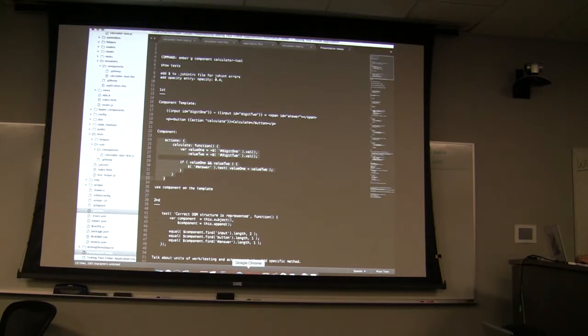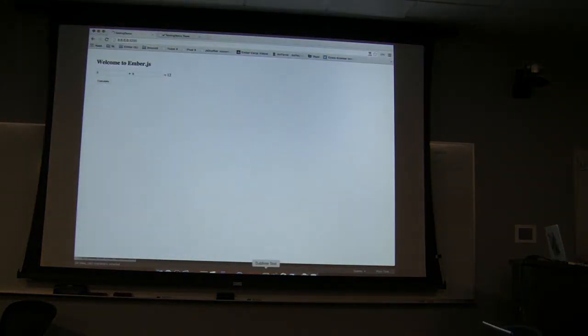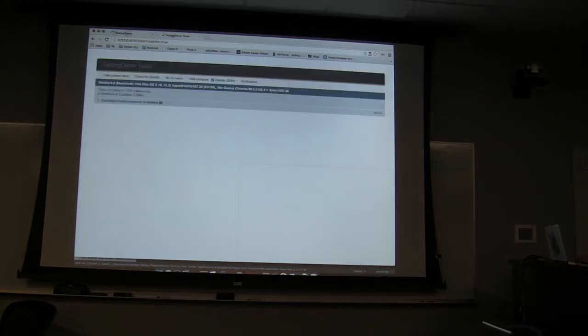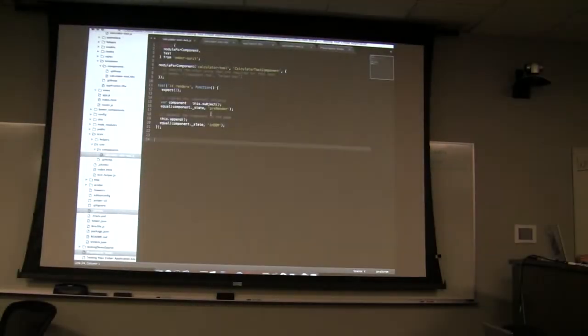All right, so now we've got that. Now let's go and do some tests. So we've got that first one that it renders. So now it should still be passing. Rerun the test. Good, it's still passing because it's rendered, in the pre-rendered and rendered state. So all is well. All right, so now we're going to do some tests.